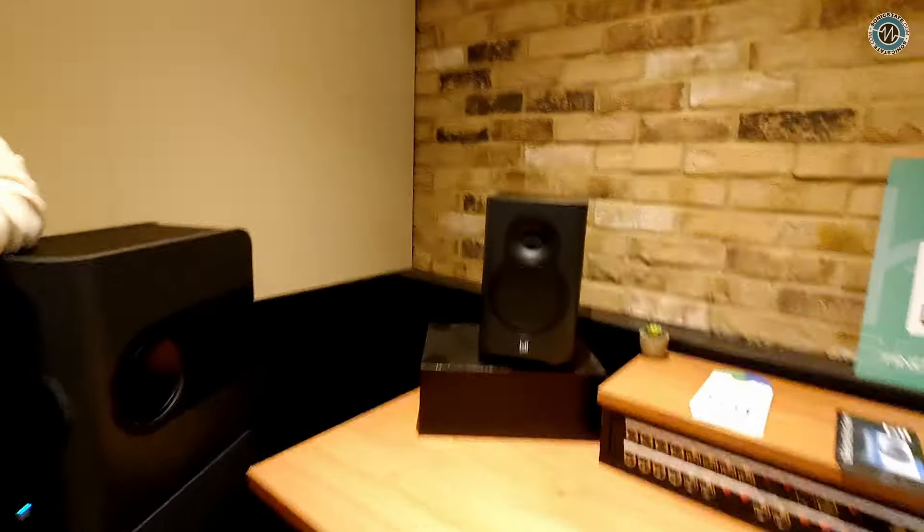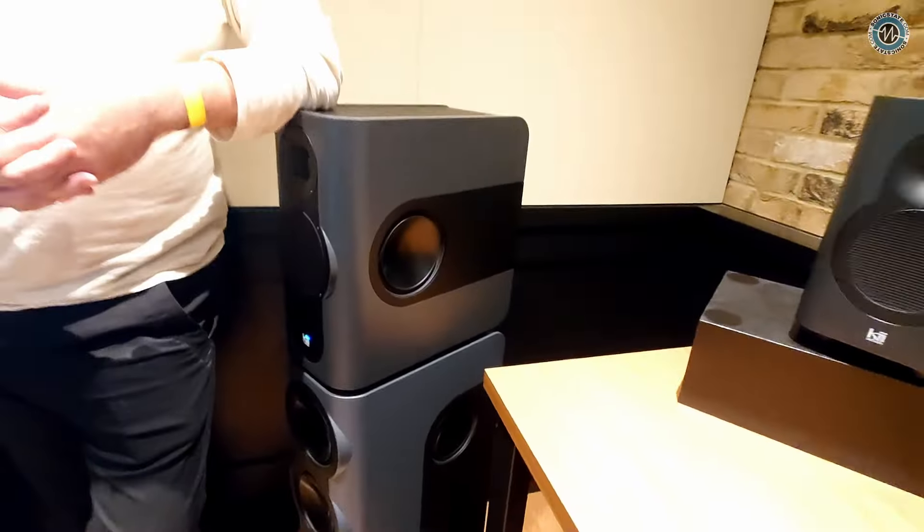Obviously there's not been much point in us listening to them on camera, but I did listen to them earlier. One thing that's really interesting is very extended low end for such a compact speaker — same as with the KEY3s when I first heard them, almost PA-like low end. And very tightly controlled stereo imaging as well. It's a closed-box design — no ports, no transmission line — and we can control every drive unit individually.